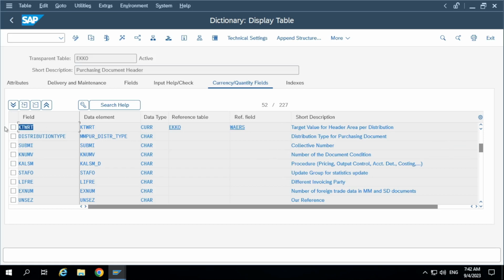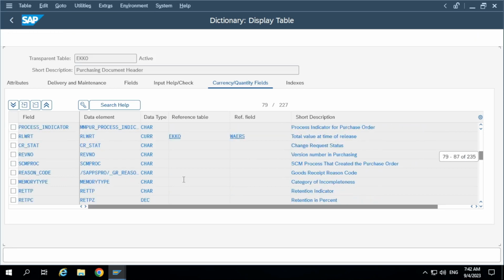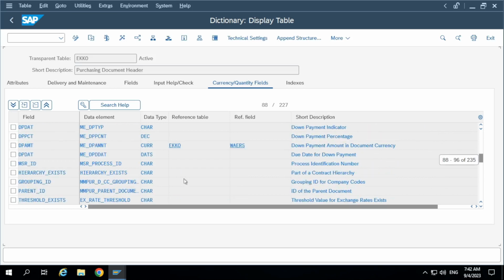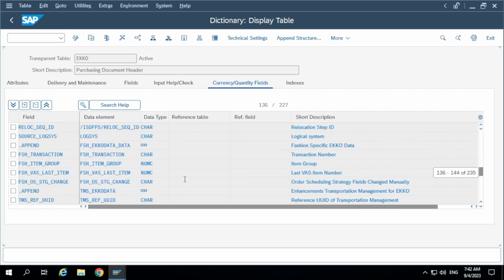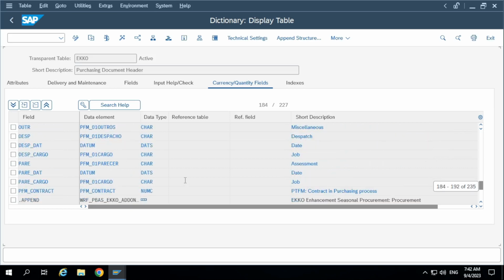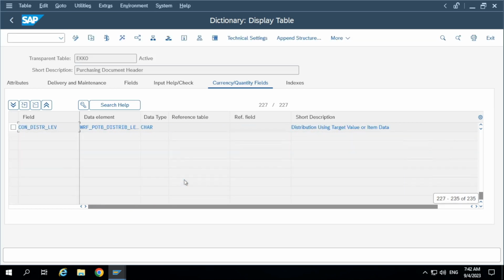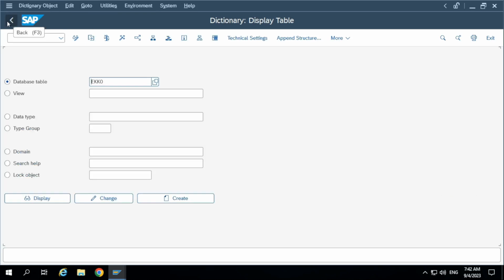I think this one, KTWRT. KTWRT is the field where you can see the combined value.